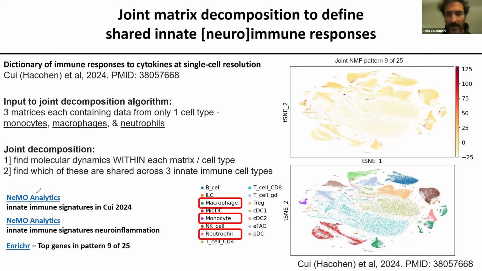And before we jump to the live website, I want to show you the kind of pattern that shows up is a direct result of how we structured things. So if you remember, and at this point, I feel like I'm repeating it too much, but we're looking at effects inside each matrix first. So this bunch of monocytes, these purple guys, is one of the matrices we put in. So it's going to find differences across that. And you can see, I hope this isn't too small, that there's one end of the monocyte cloud that's really expressing this particular pattern, pattern 9, and the other half isn't.